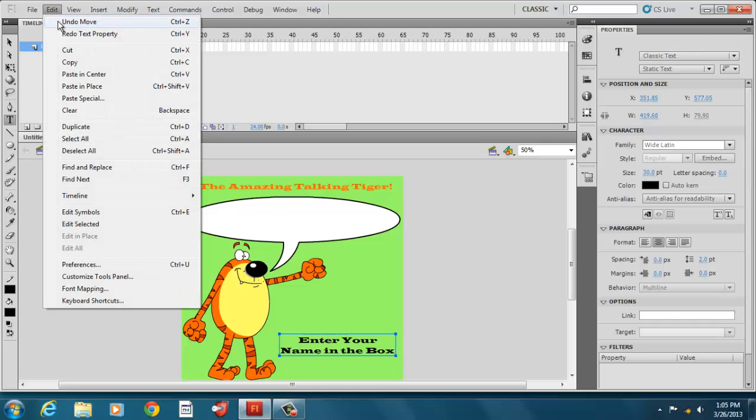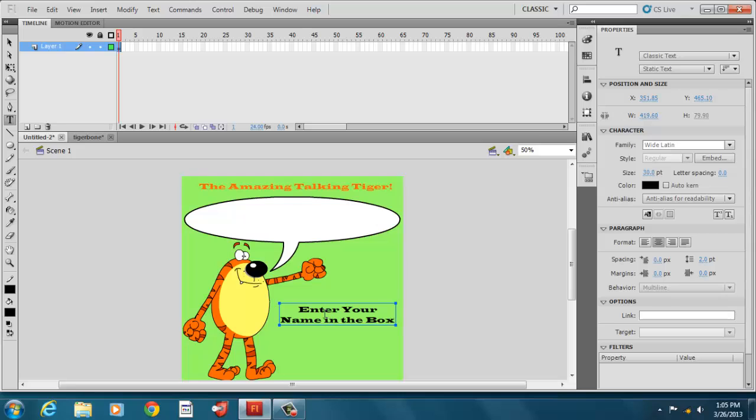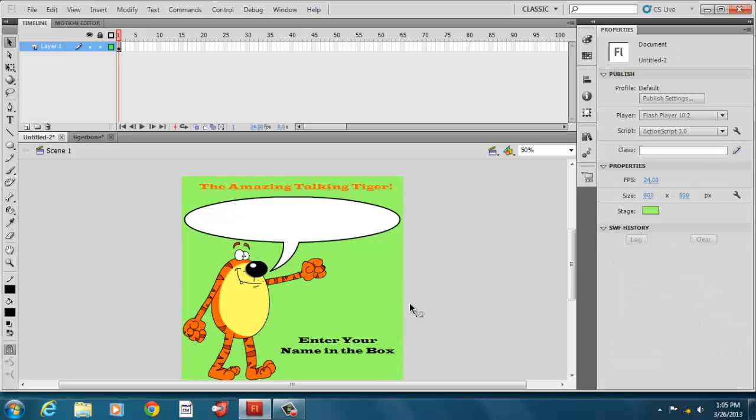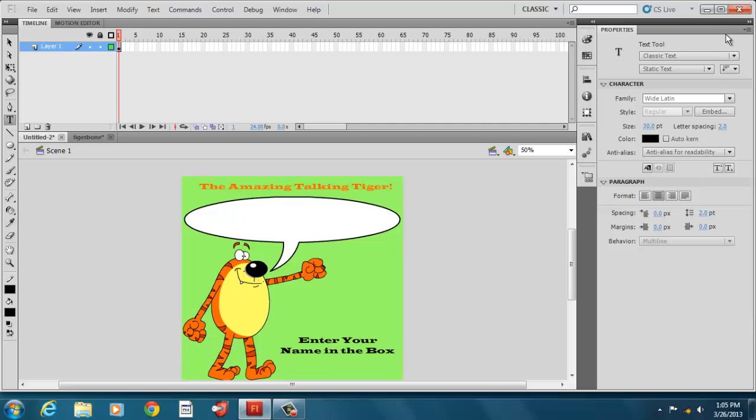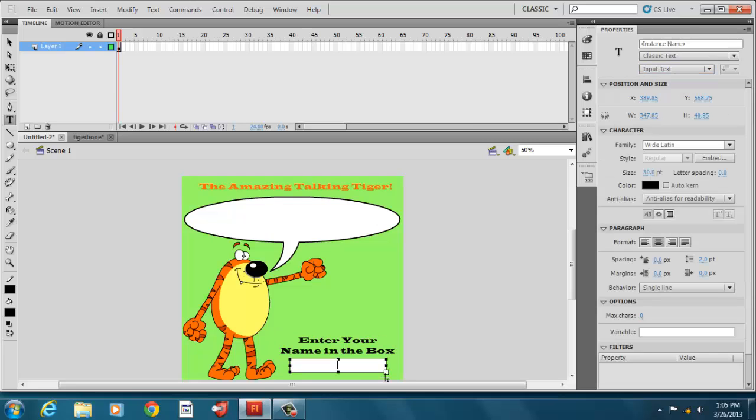Yeah, okay, I see. All right, so always make sure you deselect your text. When you're working with different types of text, always click somewhere to deselect it. That way, when I have my text button, I change it from static text to input text. I don't want to change this to input text. I want just a new box here that's input text, and I don't have to type anything in for the input text either. You can leave it blank.